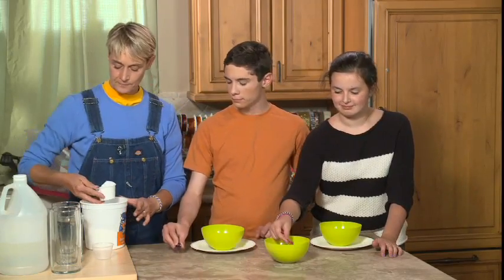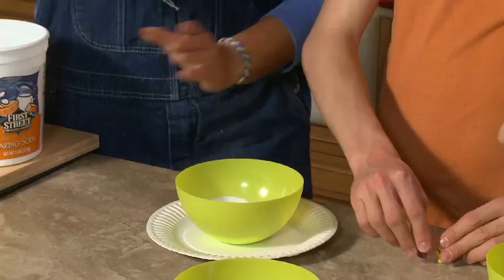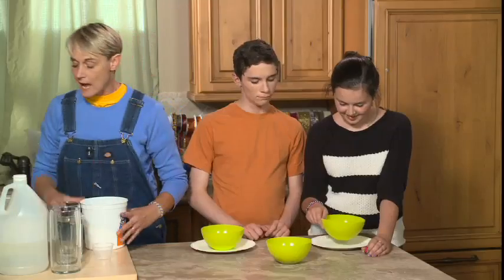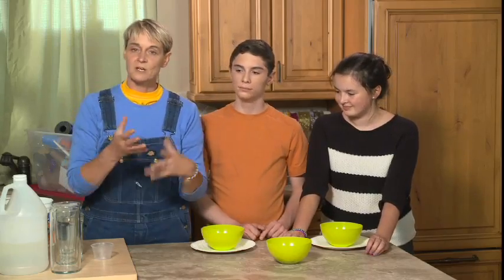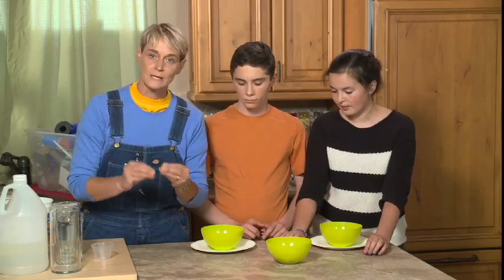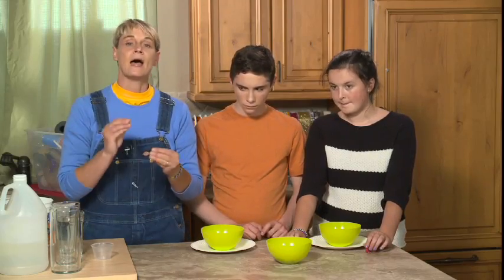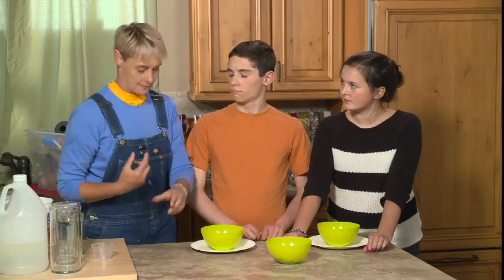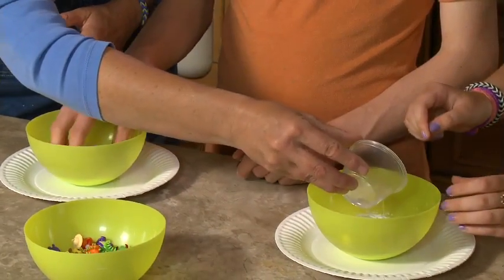So we're going to take half a cup of baking soda, and I'm going to give each of you half a cup of this lovely baking soda. Here's where it gets a little experimental, because what you're going to have to do is slowly, slowly, slowly add the water bit by bit to get the right consistency. You want to add a tiny little bit of water — about an ounce — and you want it to be sort of like a paste or like putty when it's done. You're going to start mixing it with your hands, and don't worry if you get too much water, because you can always add more baking soda.